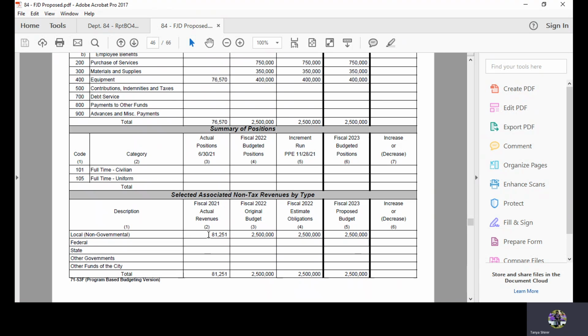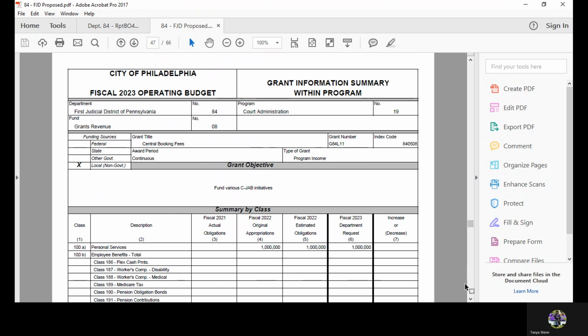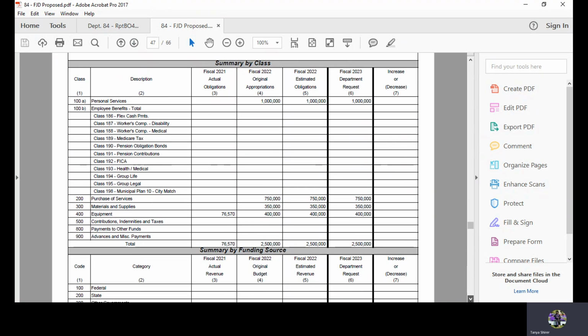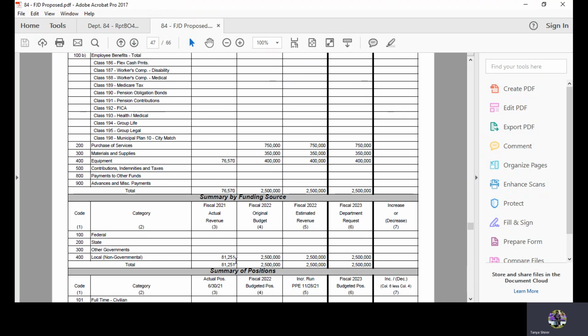In this case, it was only one P sheet, so the department is picking up the entire row of central booking fees in the amount of $81,251 for actuals, $2.5 million for fiscal 22 original budget, fiscal 22 estimated revenues or anticipated revenues received of $2.5 million, and a budgeted fiscal 23 request of $2.5 million.